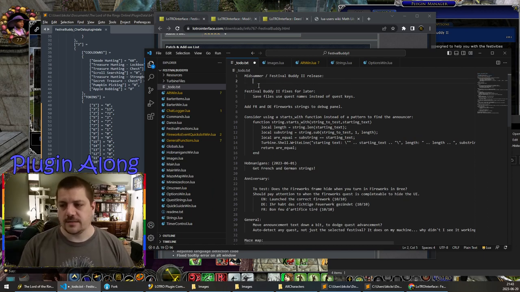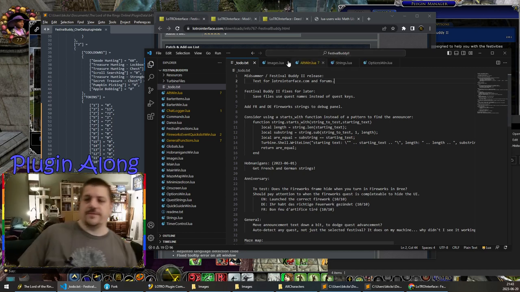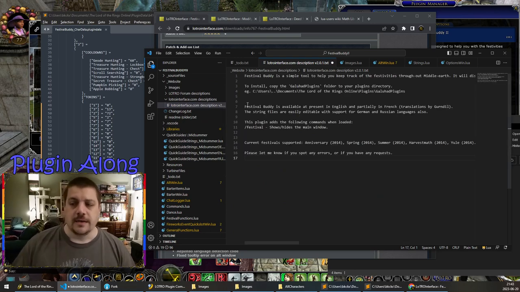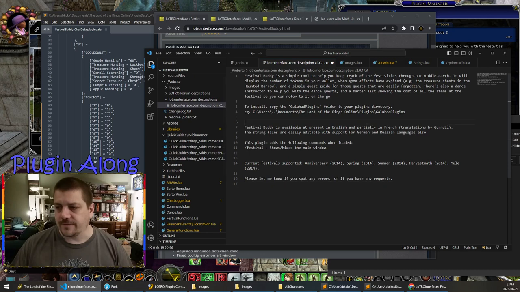Okay, so the screenshots are done. Text for lotrointerface.com and forums. I might do the forums later off stream, just get this up on Lotro Interface as fast as possible. So we're coming on into the website and lotrointerface.com descriptions, and here we go. So the basic stuff is here. We're going to view with word wrap on for this.